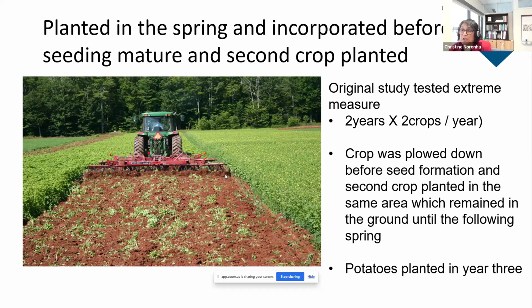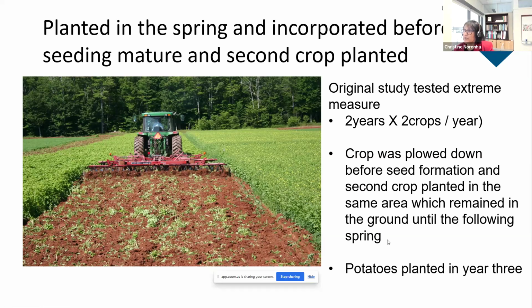So we wanted to have a crop that has potential to be detrimental to their survival. We wanted that in the field at that time in the fall. So we planted a second crop in the fall, and that crop was allowed to stay in the field, and it also provided protection from soil erosion over the winter months. So that was another reason why we wanted a second crop in that field and not leave it bare. So we did that for 2 years, and then we planted in year 3.